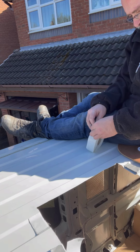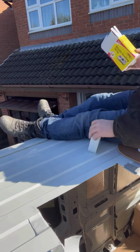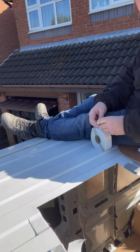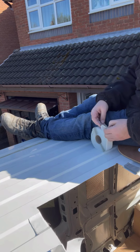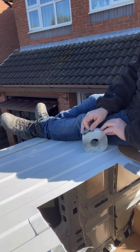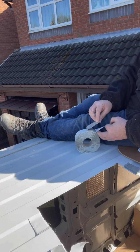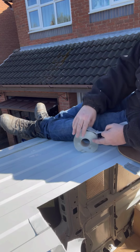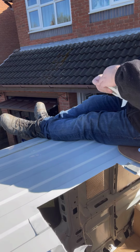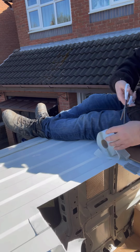I'm using that stuff. So peel off a bit. Double it up. Like that. Double it up again, so thicker. Like that. Hopefully that might do it. If it doesn't, I'll stick on another strip.